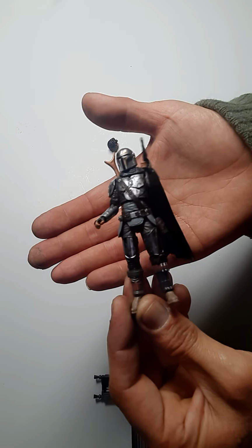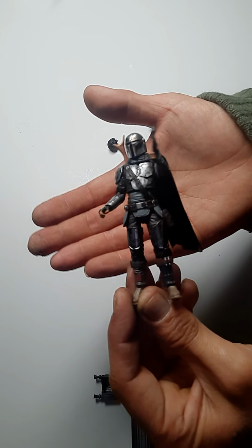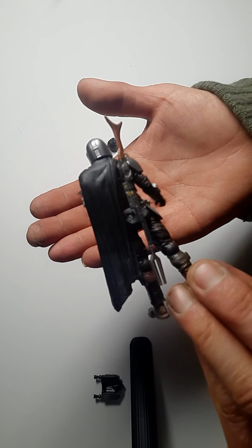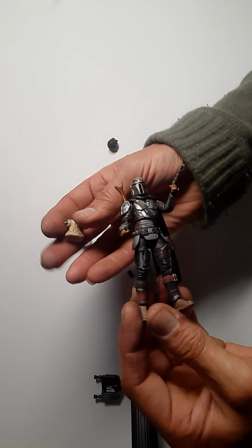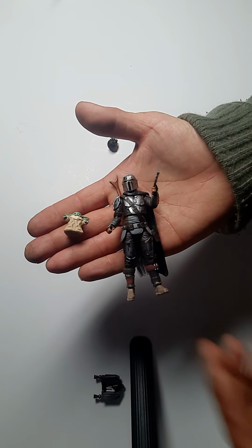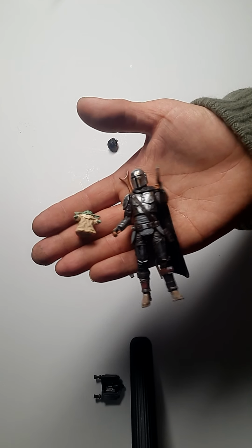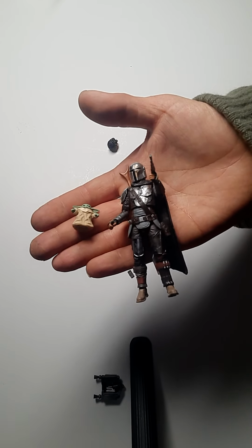I hope you enjoyed this as much as I did. I'm gonna go play with this guy. If you can score him, get him. I believe I got this set with the child. He's not cheap. I think I paid $34, $40. Yeah.